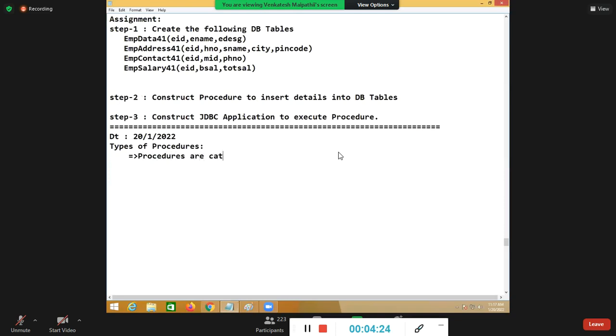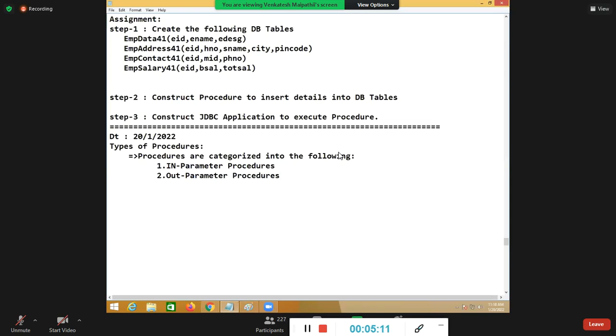Procedures are categorized into the following two types: one, in parameter procedures, and two, out parameter procedures.